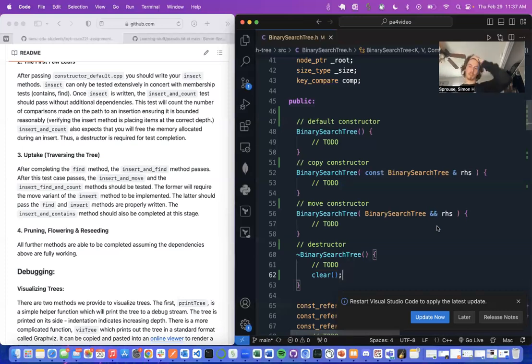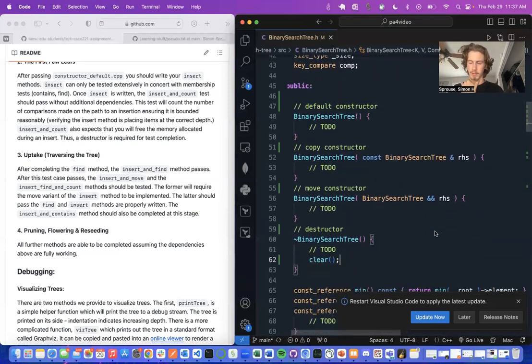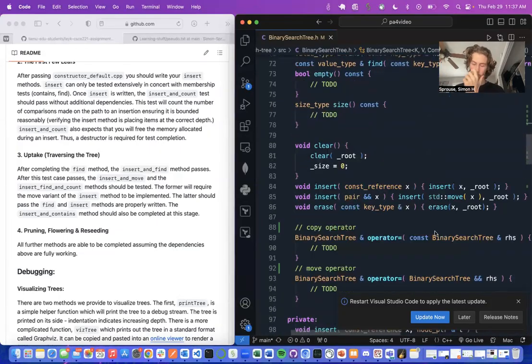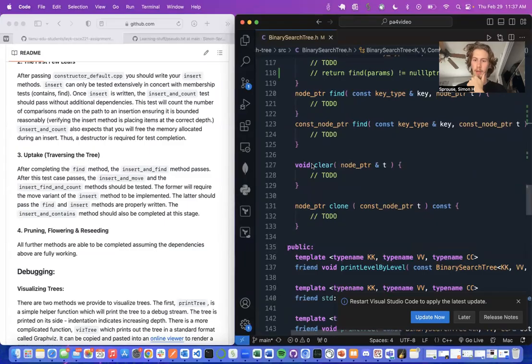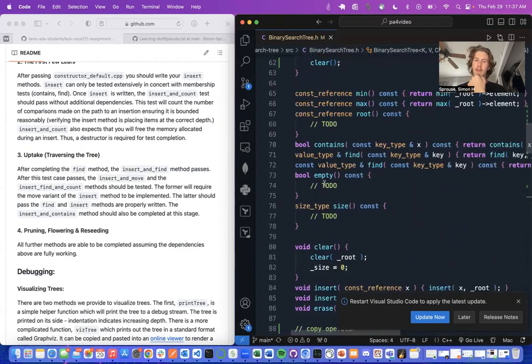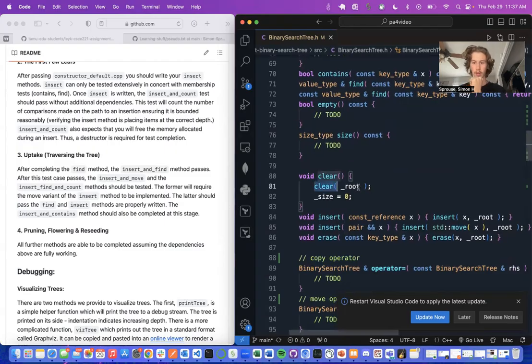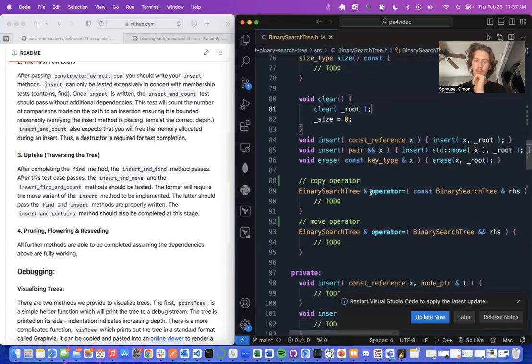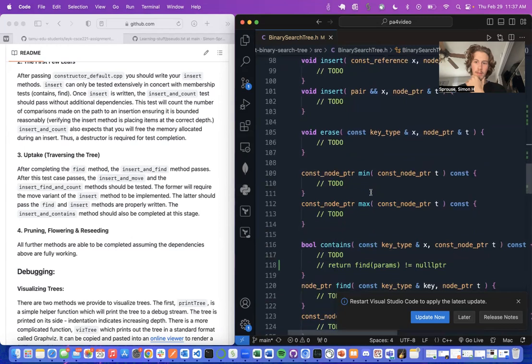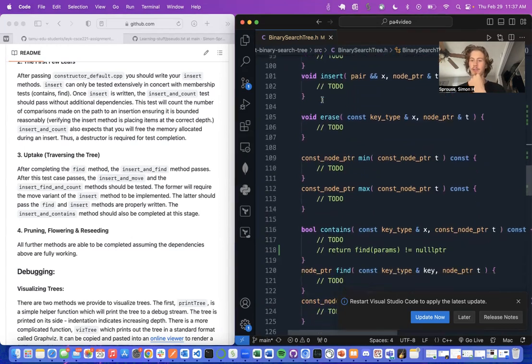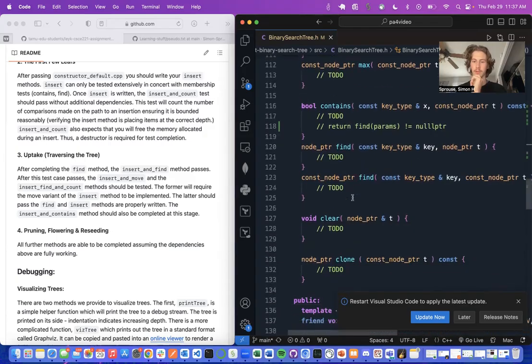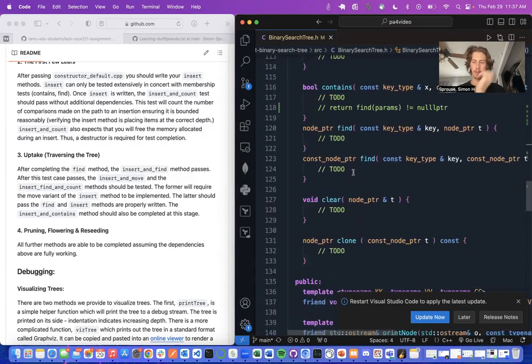Once you've done that, the behavior that I just described is exactly what needs to be done for the destructor. As a quick note, there is a public and a private clear function. The post-order part that I just described goes in your private function. Your destructor will call your public clear, which will call your private clear on the root. So it'll clear everything below the root and set size equal to 0. That should be pretty straightforward. Once you've done that, insert, count, and find should all return positive from the test cases.